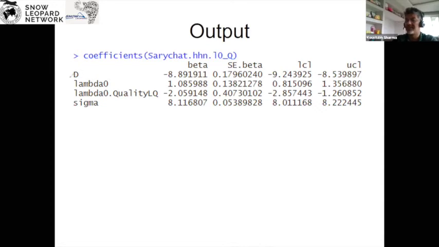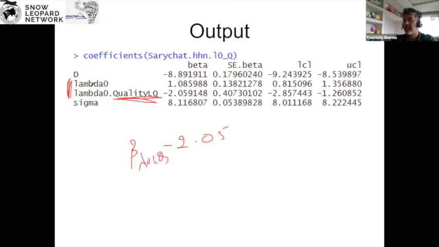Now, density here, we have assumed it to be constant, but you see the density's value has changed a little bit. In this case, now look at the lambda 0. The lambda 0 is now taking 2 possible values. One value when lambda 0 is low quality, in which case it's saying minus 2.05 is the beta of lambda 0 LQ.